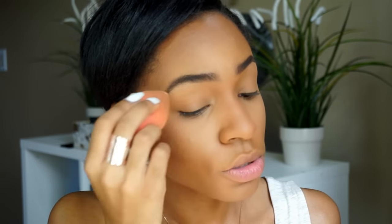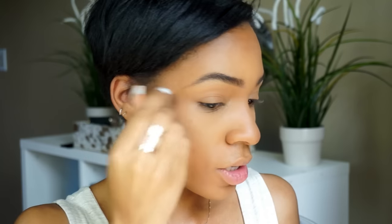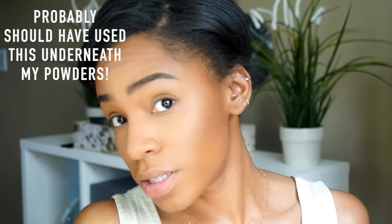To put on a highlight, I'm going to use my click stick in the enhanced click candlelight color on the tip of my nose. It's a very bronzy color — not very bright — but once I put highlighter on top it'll really pop. It's probably better for deeper skin tones; on me it's subtle. I'm going to use my Anastasia glow kit in golden bronze because it's a very golden, shiny highlight — shine bright, be a star!